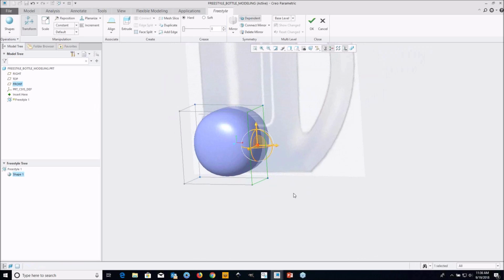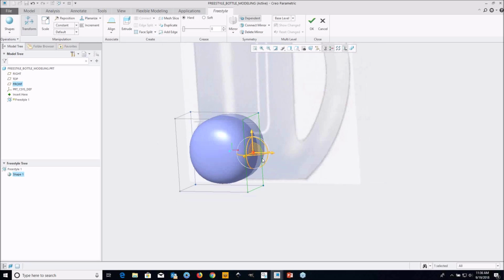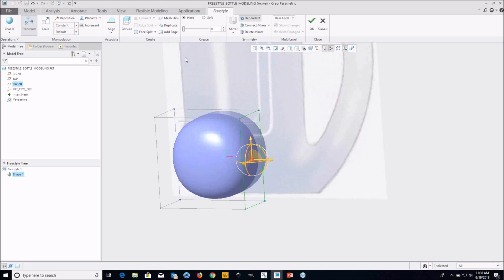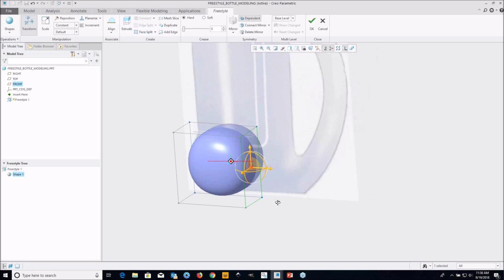Okay, and then you'll also see that once you select your surface, you have the ability to extrude, and you can access that from either the dashboard up here. You'll see that in the Create group we have the Extrude feature. You can also right-click, and it brings up this menu, and I can also click Extrude here, right?